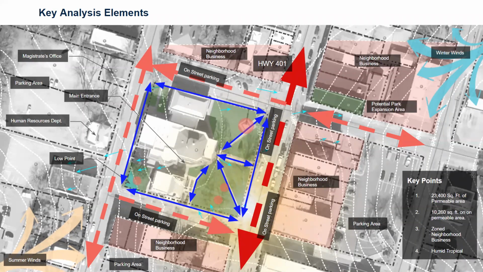The dark red arrow is Highway 401, a major thoroughfare leading to 85, which is also their main street. As part of our analysis, we discovered that large trucks come through here on a regular basis, and there are many accidents because of that. So part of what we discussed in class was in some way rerouting traffic around the space to make it more conducive to families and make it feel better. That's why this is a darker area and it's important. We also discovered there's about 23,000 square feet of permeable landscape space and about 10,000 square feet of non-permeable space, and that the area is neighborhood business, in a humid subtropical climate like we have here in Greensboro.